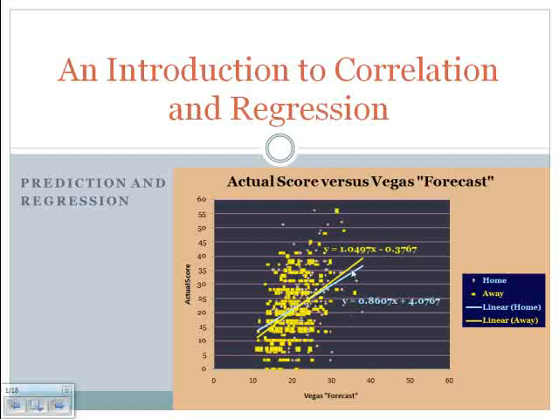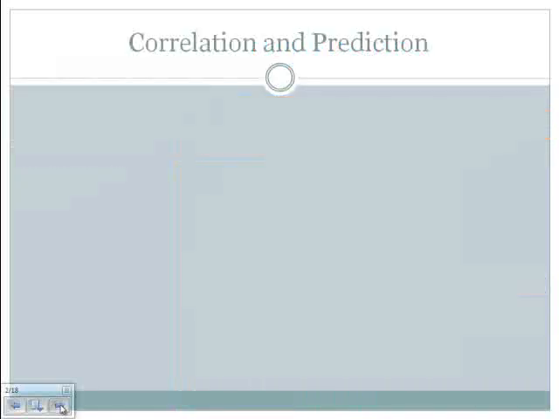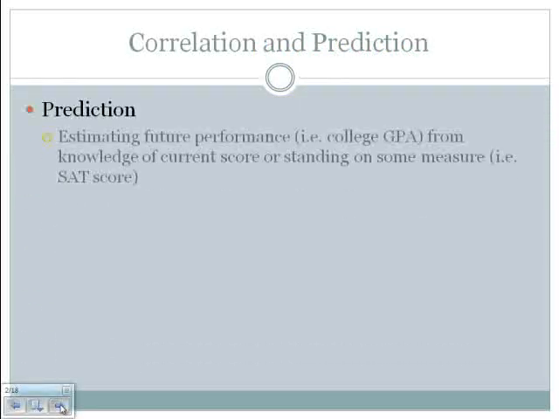Firstly, a couple of lines have been drawn through the scatter plot, and as it turns out, each of the equations that you see here is a prediction equation, and they have done two of them, one for home, one for away. Now, this is not something that I'm particularly interested in, but I found it and I thought it was interesting to show you, lots of different folks might use what we're going to be talking about in this lesson. So let's start talking about prediction.